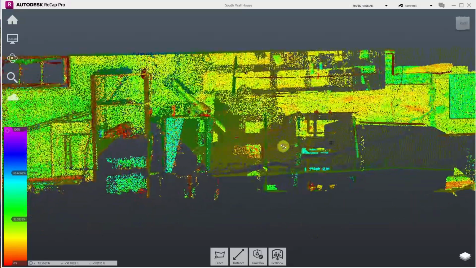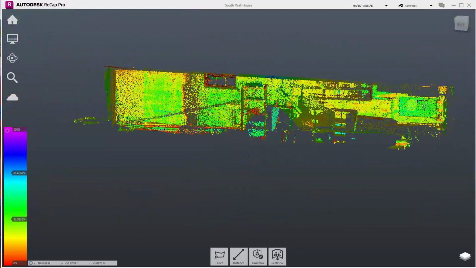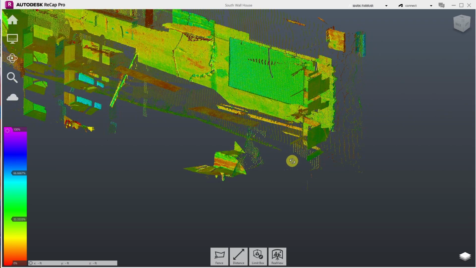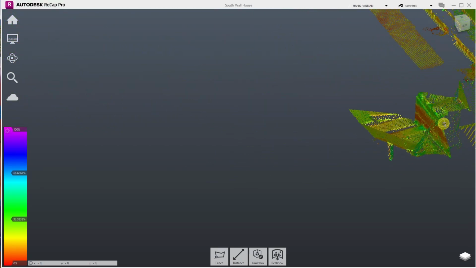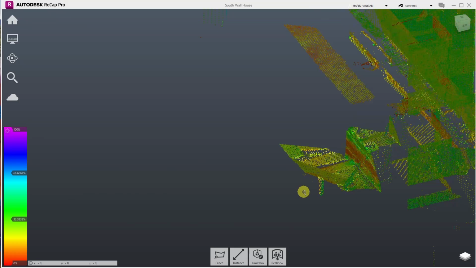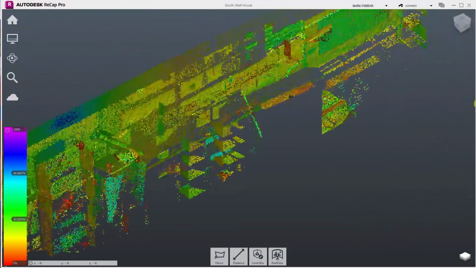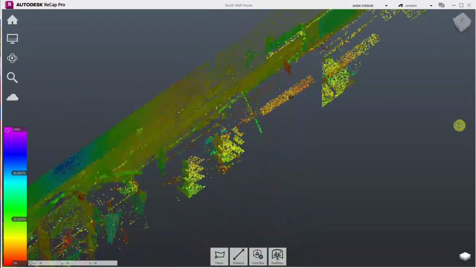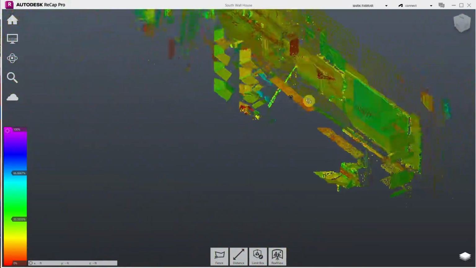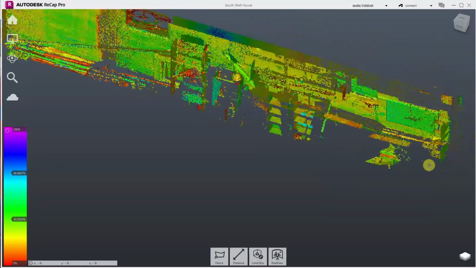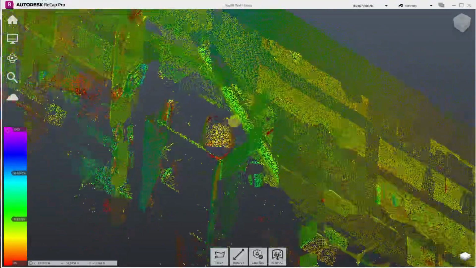It's hard to tell if that's the back of a piece of wood or if that's the wall. Sometimes they're tough to deal with. This looks like dirt, maybe some boards that are down there, maybe a drain. For how cramped this was, I'm not sure that there's quite enough scans of this particular area to accomplish everything I want. But I'm just trying to get this wall right now.